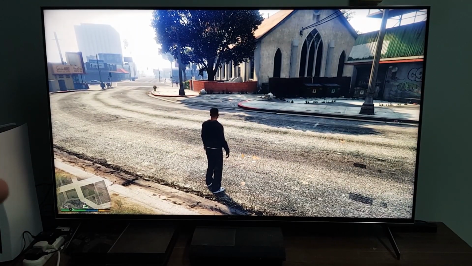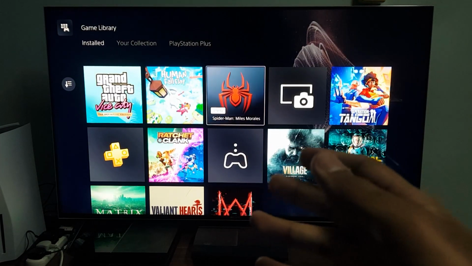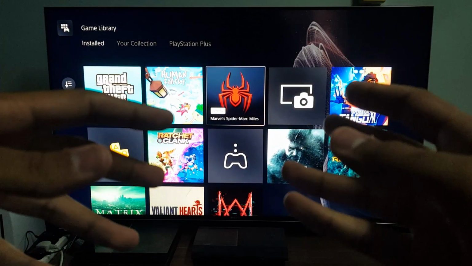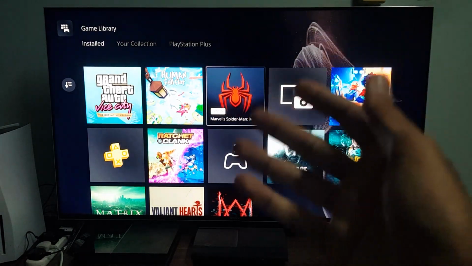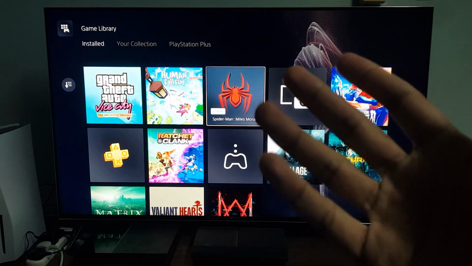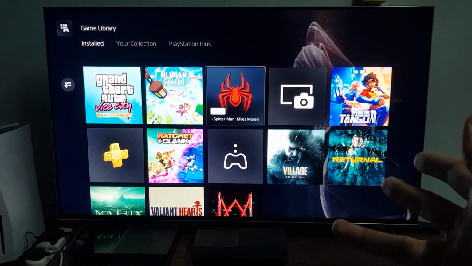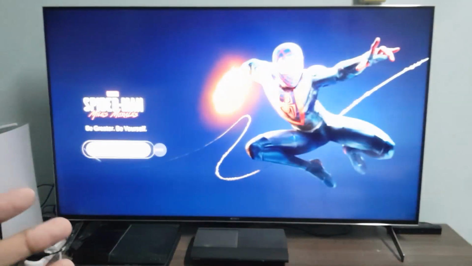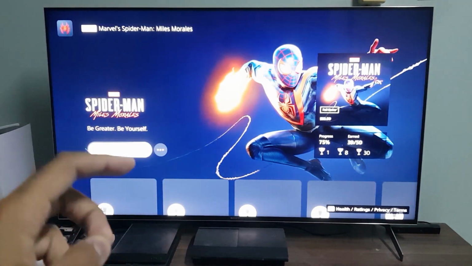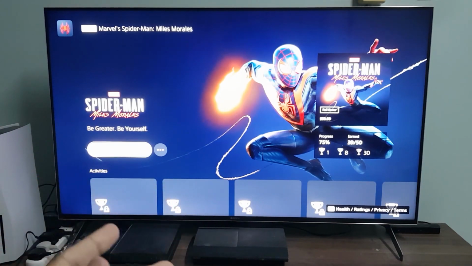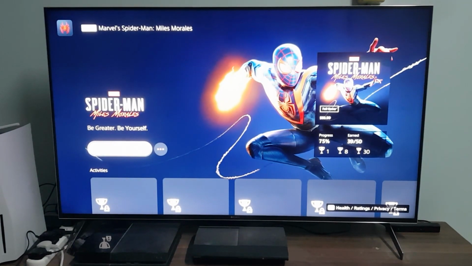All right, now let's try out some other games. One of the best examples of this generation's HDR games is Marvel's Spider-Man: Miles Morales. It really stands out in terms of how it supports HDR and how good it looks, especially when you look at the sun and everything. It just looks so bright. That's why I'm going to show you. Whether you have a PS5 or not, this will look good, all right? Let's do this.